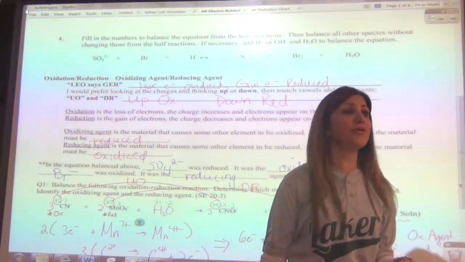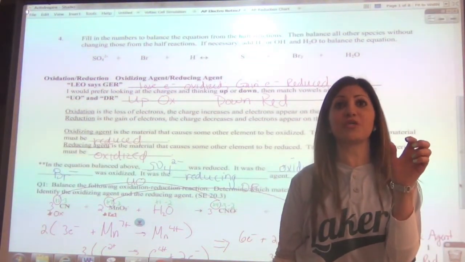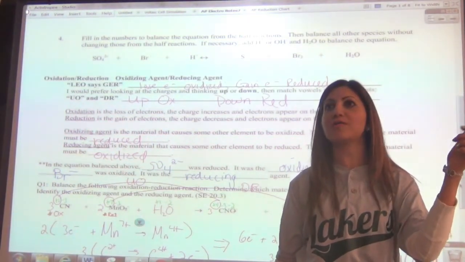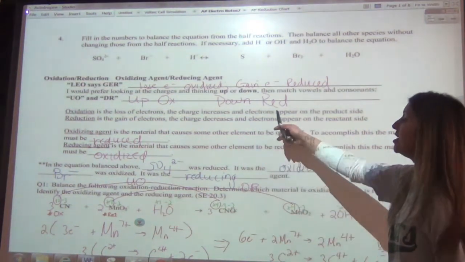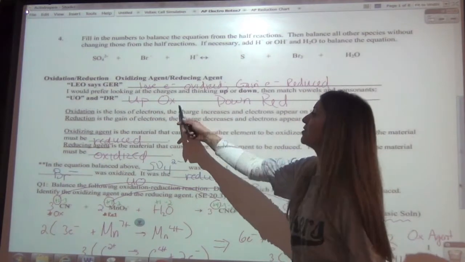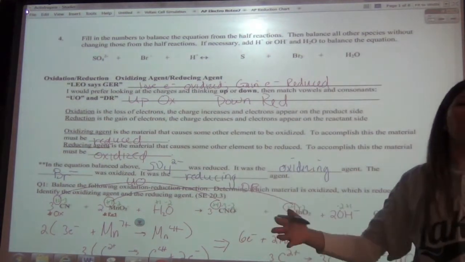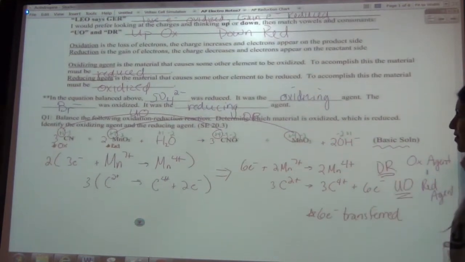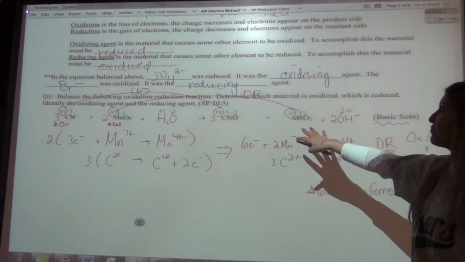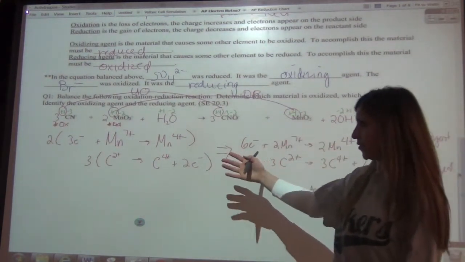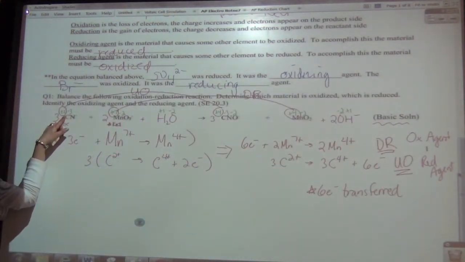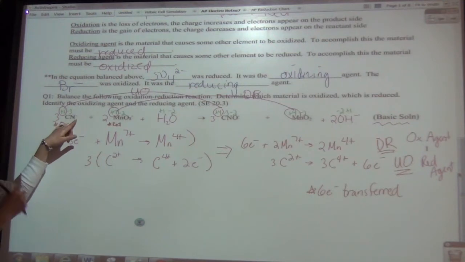What is Dr. Yuo? Well, the doctor just means if the charge goes down, we call that reduced. And if the charge goes up, we call it oxidized. So if your charge goes down, it's reduced. If it's up, it's oxidized. What does that mean? If you're looking at a reaction, how can you figure out one or the other? So what you do is, you can look at a reaction, and the first thing that you want to do is you first want to write down all of your oxidation numbers. And we know how to do that. We've been doing that for a while.